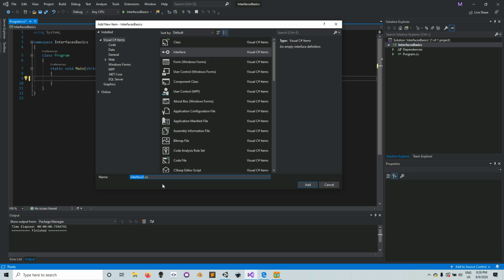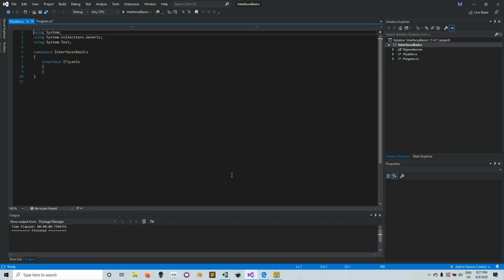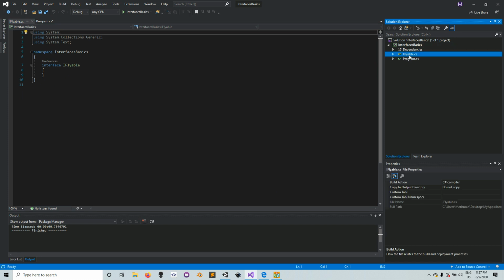The interface I'm going to create is an iFlyable. So I'm going to call it iFlyable. It's capital I, capital F, lyable. And then I'm going to choose add. If you look to your right hand side, you will see that you have another source file, iflyable.cs. Now if you click on that triangle, notice the difference between the icon of an interface and the icon of a class.